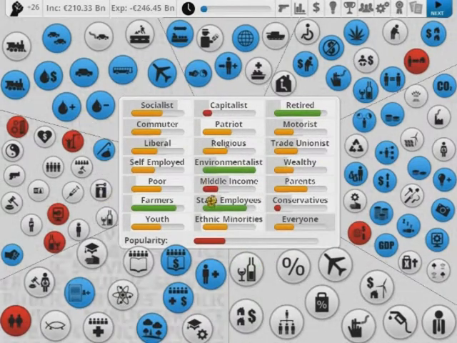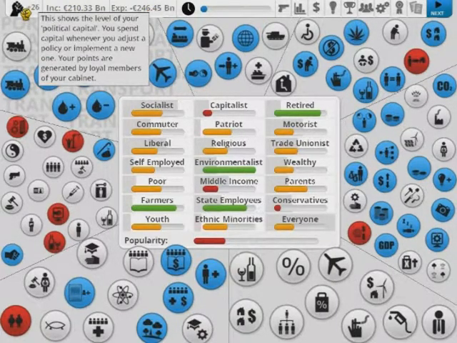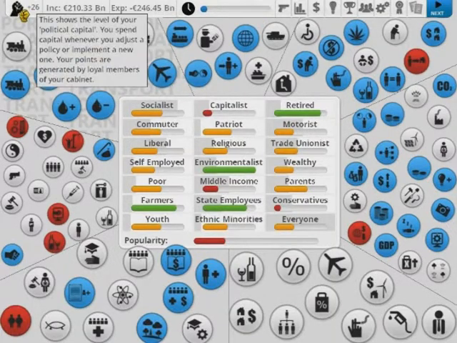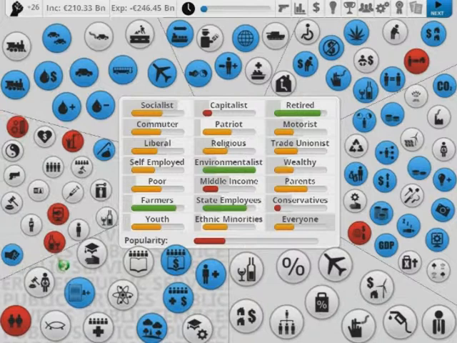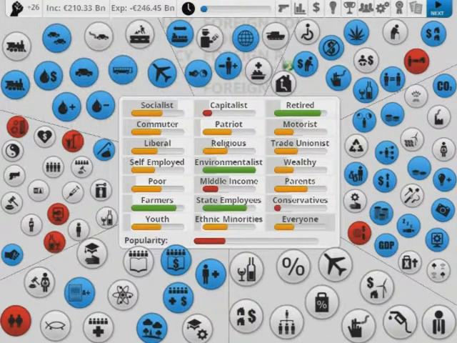So this is Democracy 3. It's basically a huge pile of buttons. Here you see our income and our expenditure. Here's our political capital. This is what we have to spend in order to change a policy. If policies are very controversial, like for example if I wanted to change the abortion law, it's going to cost me a lot of political capital. So we pick one of these and we change it as much as we want.